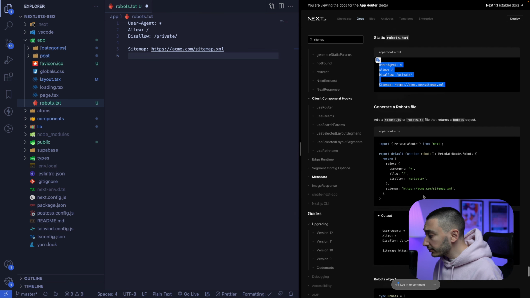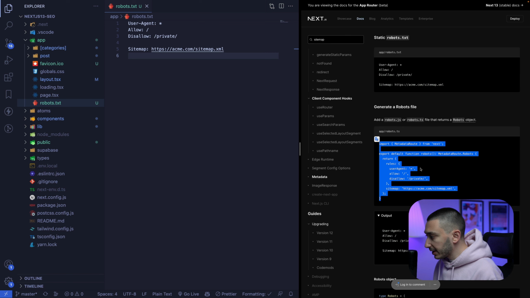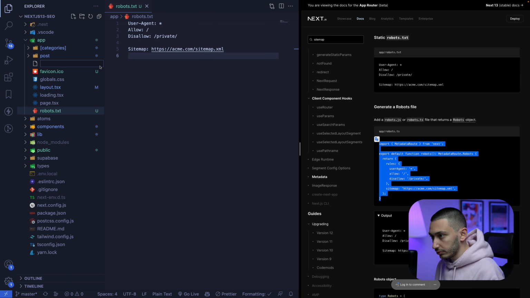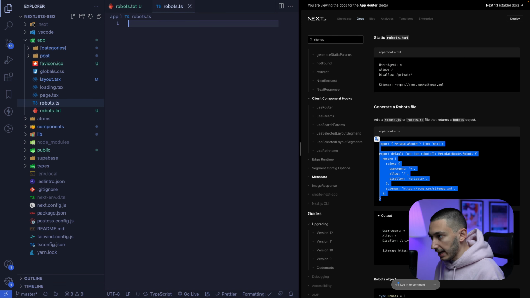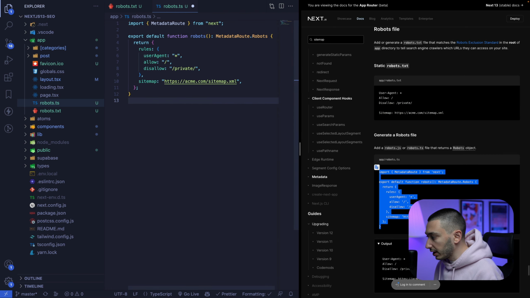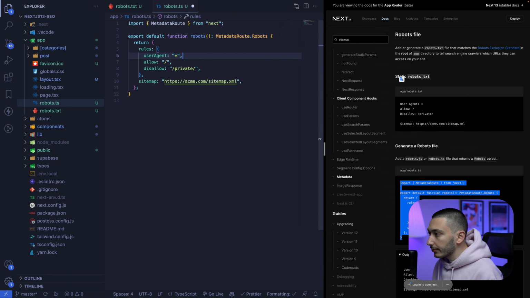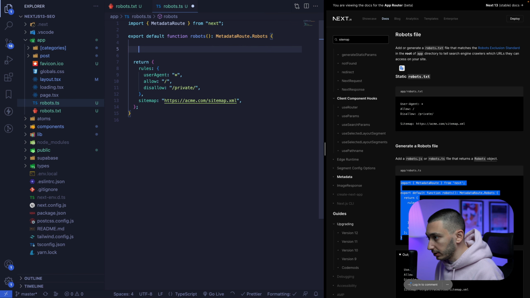But if you want to run some kind of custom logic in your robots.txt file, you can generate this robots file as well, like this. In your app directory, you need to create another file, robots.ts, like this, and you can copy this function from the documentation. If you want some custom logic in your function, you can write it here.